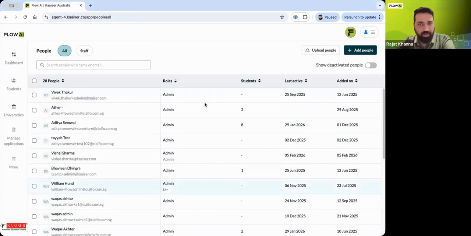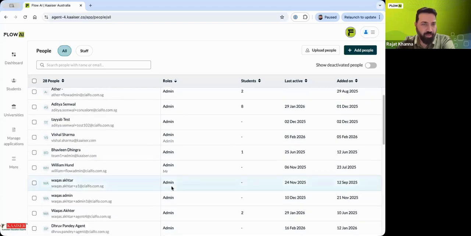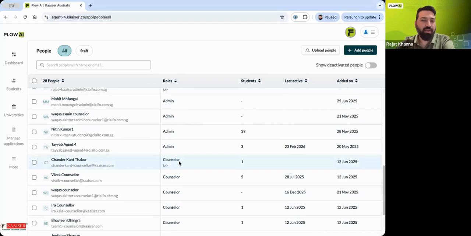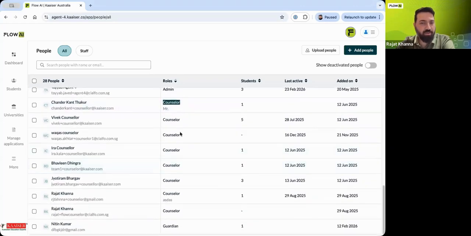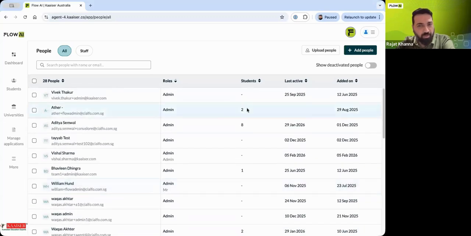This is the data for this platform. It shows who all are there on the platform, what is their role. If you see here, we have got the majority of test users added as an admin, and then there is a counselor. So you can see who your users are, the counselors and the admins. Then if certain students are tagged with these users, you can easily see that, when they last logged in, when they were added in. It shows you the information up here.